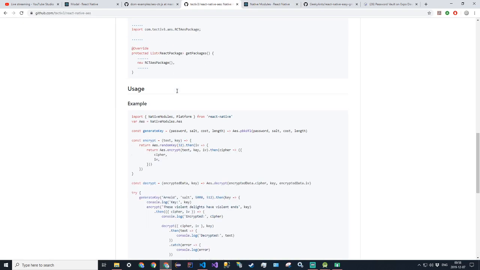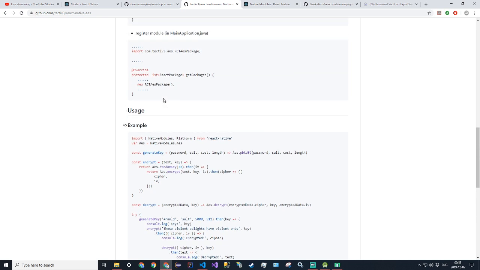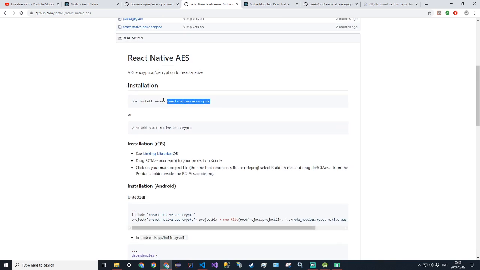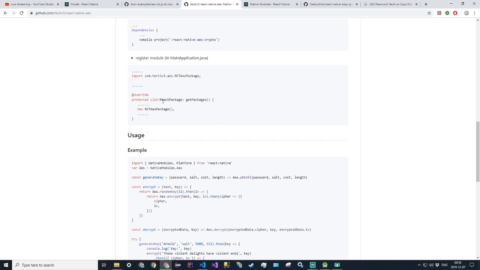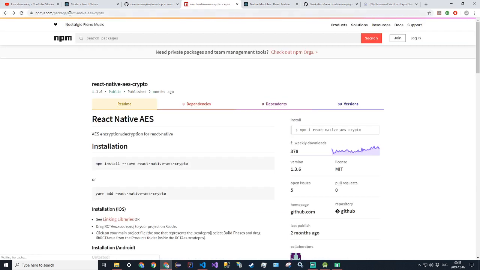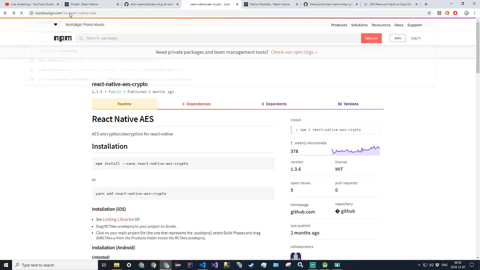Yeah, I don't know if I want to. Oh, yeah, exactly. Yeah, I have to do all that. Yeah, no thanks. React native AES.